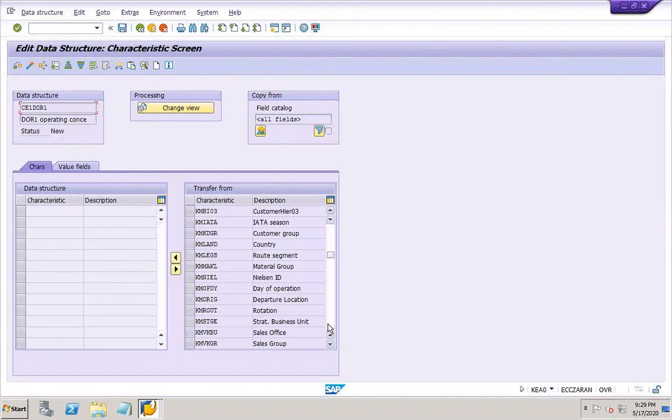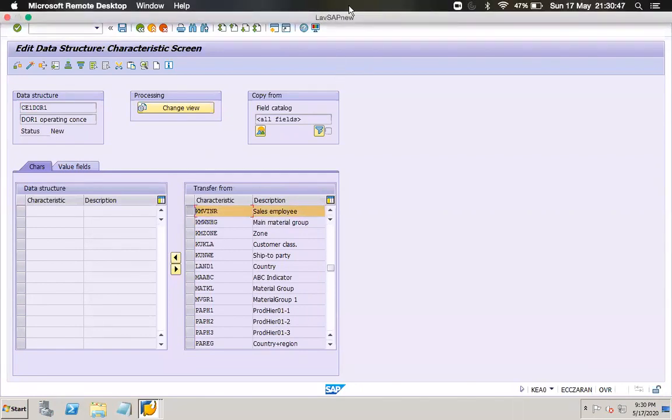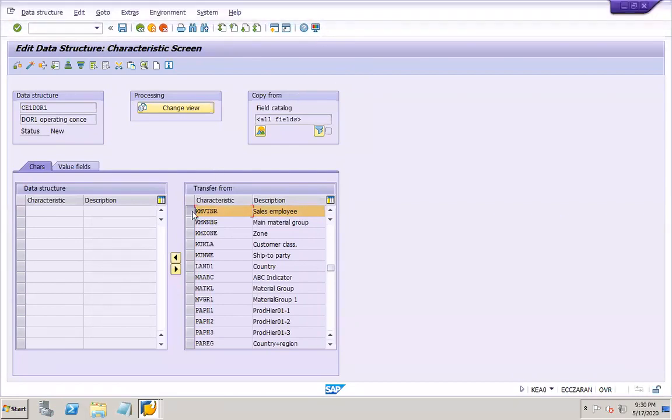Sometimes I will be analyzing at the sales office level, at sales area level, sometimes at sales employee level also, how much is doing, who is doing how much of business. Okay, sales employee level I'm taking. I'm taking this as a dimension to analyze the profitability. But if you want to change later also at reporting level, you can change.